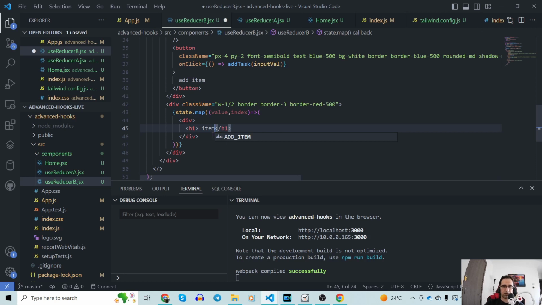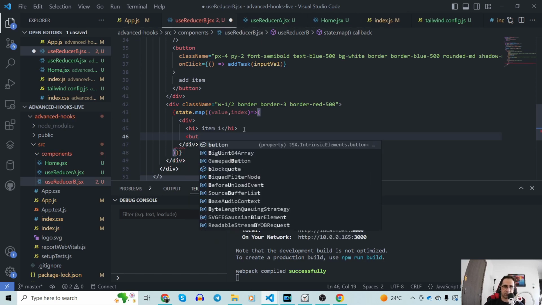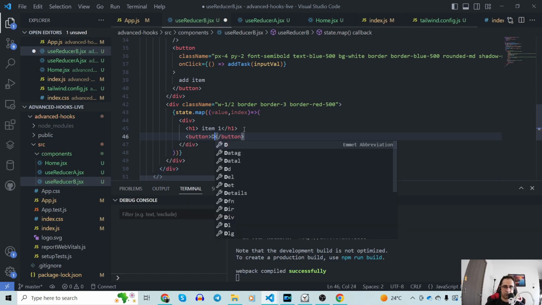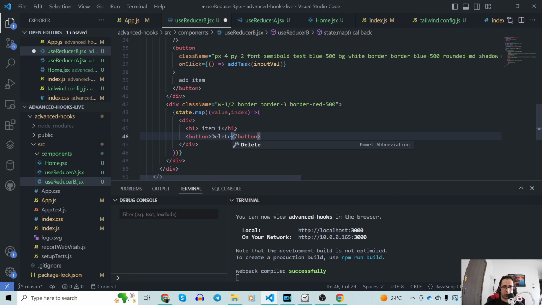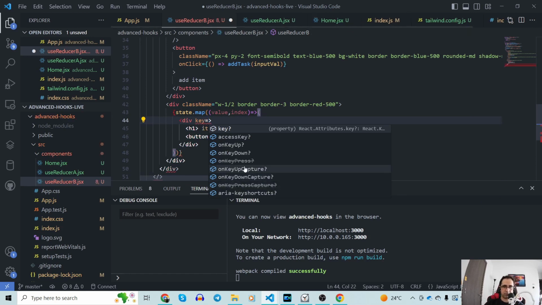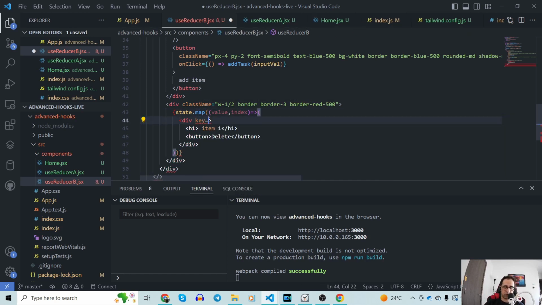But at the moment, just for the sake of this tutorial, I'm going to add something fixed. And then we're going to have access to a button. And that button is called the delete button. So please do not forget to add the key to every single map. So it's going to be unique, and that uniqueness comes from the index, which represents the index of every single value inside an array.